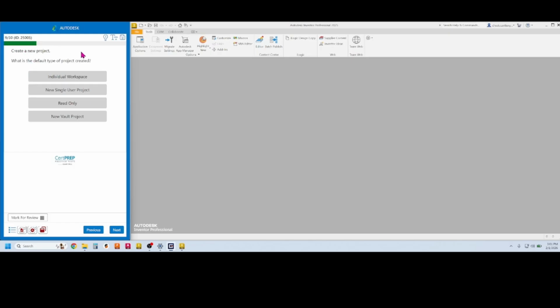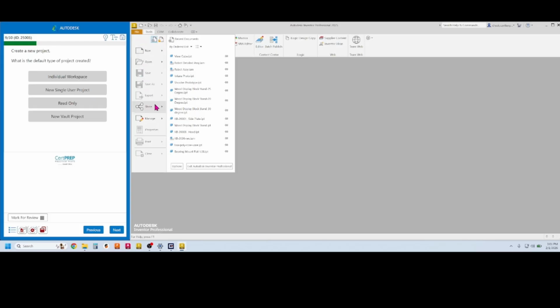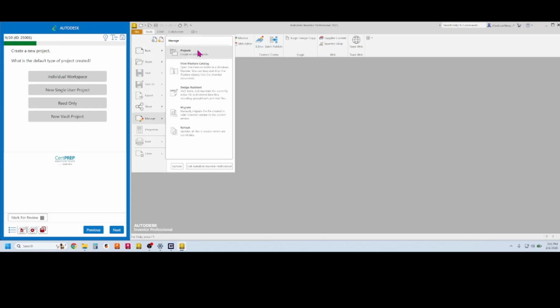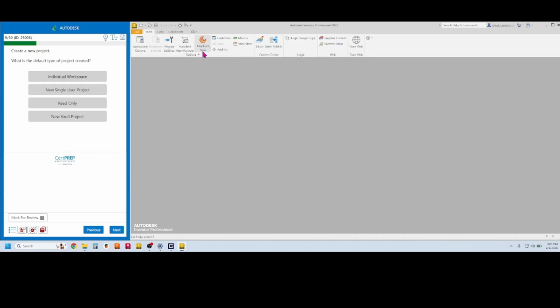When you create a new project, what's the default type? Well, your project button is up here. Or you can go File, Manage, Projects, either way.